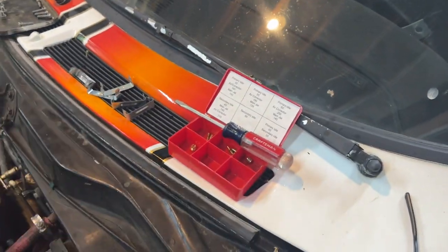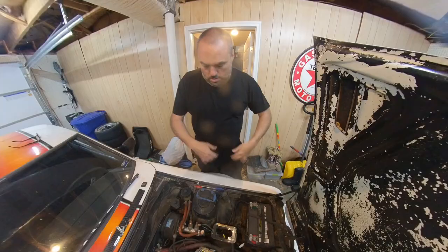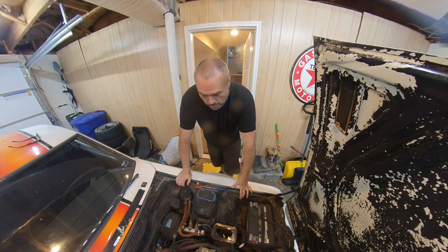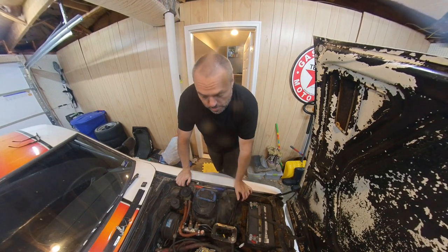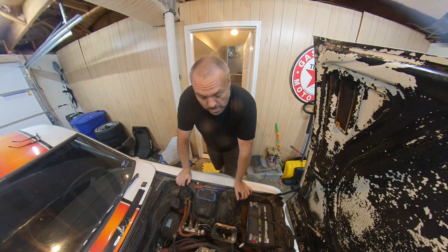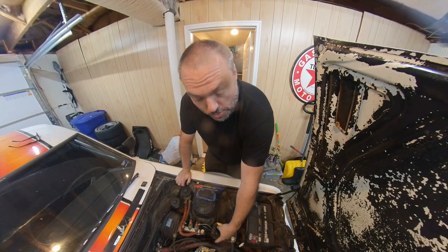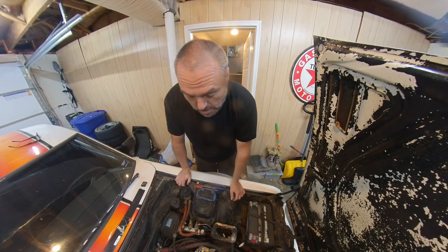So I just need a whole other jet kit. This one is not for me. Cool. Looked up some things on the interwebs. And then I also consulted the old carburetor for this car that I replaced with this new carb because I thought the old carb was bad. I honestly think that it wasn't the old carb. But anyway, the old carb had two 140 main jets in it for primary and secondary.